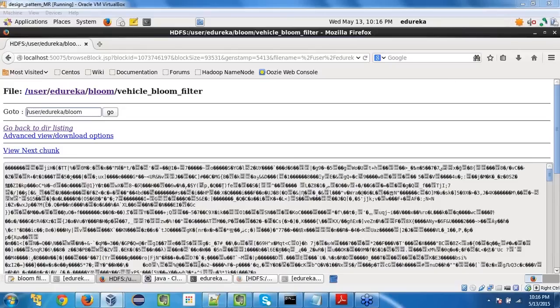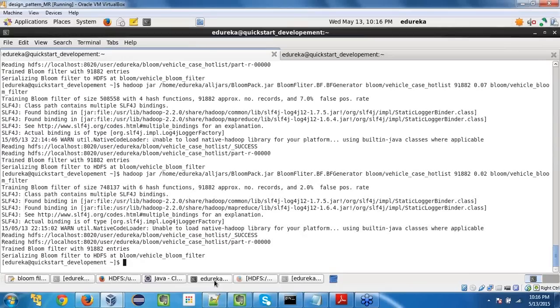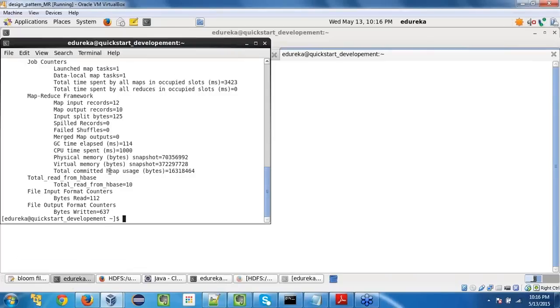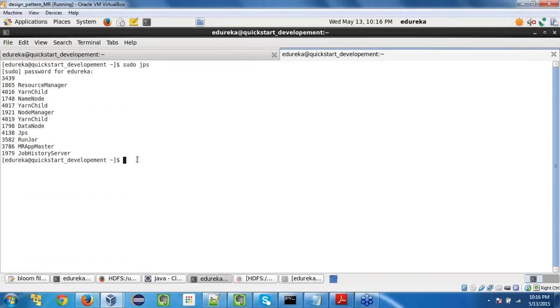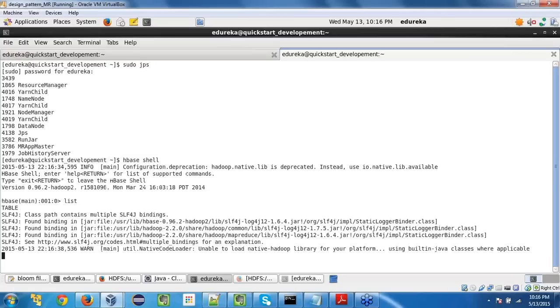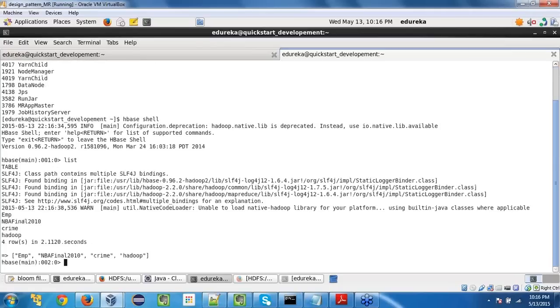Fine. So next I'm going to dump all these records into Hbase. I'm not going to run this operation now because it has a huge number of records and it's taking a lot of time to dump them into Hbase. I'm just showing the records I have dumped. In the Hbase shell, we have taken all the records and dumped the complete data into Hbase. A table called crime has been created.